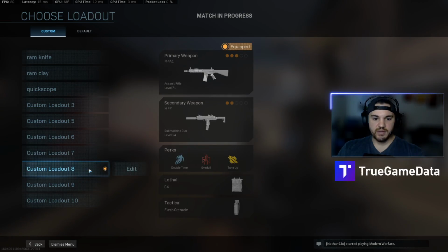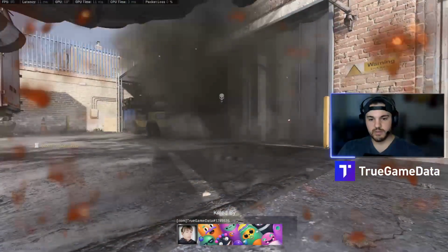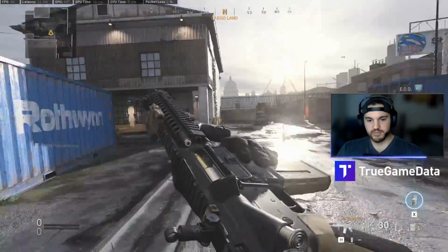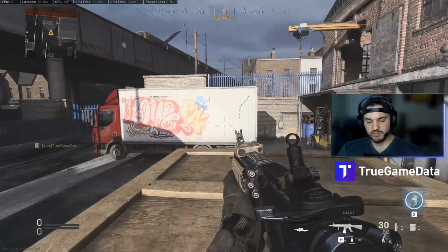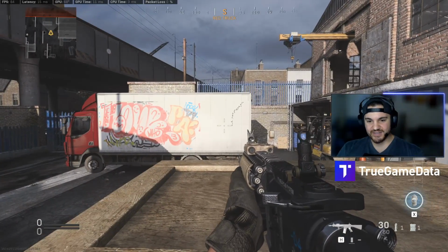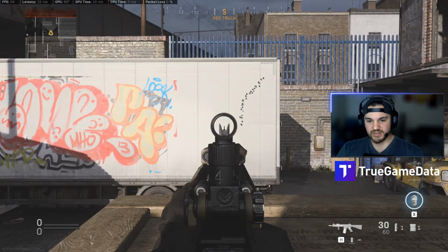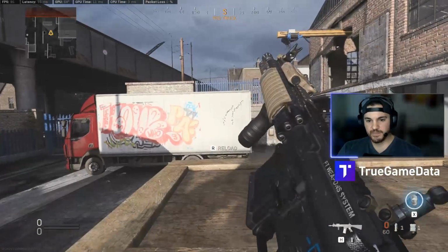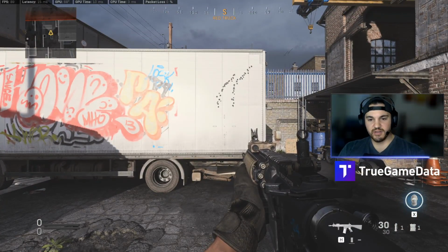Alright, now I will swap over to underbarrel foregrip again. Yes, I'm very good at blowing myself up with C4. That's one of my best talents after all the testing I've done in this game. Alright, so this is going to be the operator foregrip. Same distance from the target, starting at the same spot. And that looks about exactly the same as it did over with the crouching.